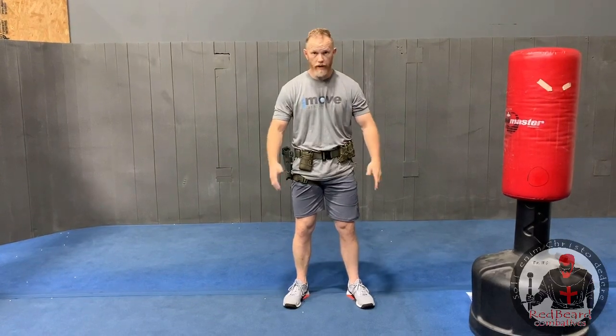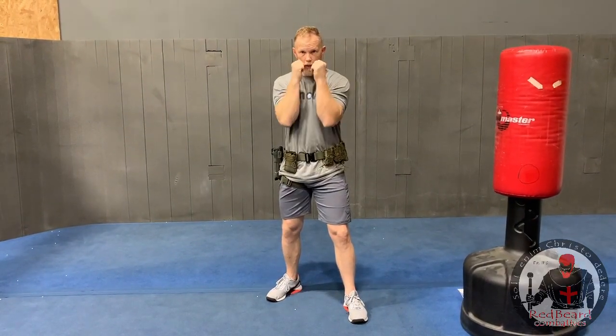So the next component we're going to work on is our fight stance. From here, whatever my shoulder width is, I'm going to take a half step forward, a half step back, keeping my hips square to my opponent. Elbows come in, using those radial bones to defend myself against the target. Hands up near the face, elbows in tight. From here, this is my fight stance.